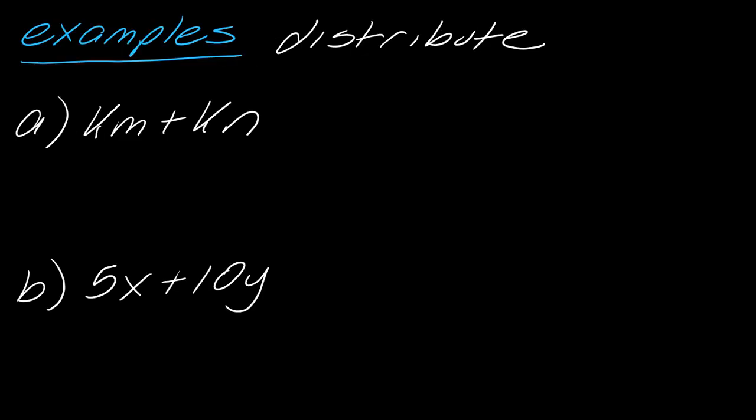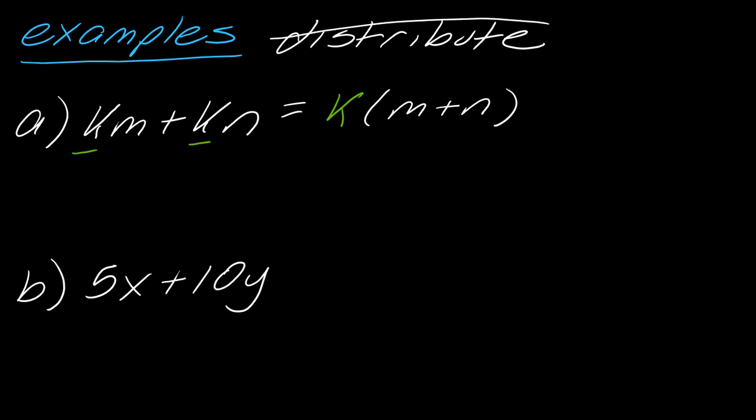So just really quickly here, just to practice this. So I've got Km plus Kn. So in this case, we can see that I could really clearly pull out the K because that's what's in common in both of these. So I can pull the K out, and then I'm just left with M plus N. So that's the idea of, oh, not distributing, sorry, this should say factoring, my bad.